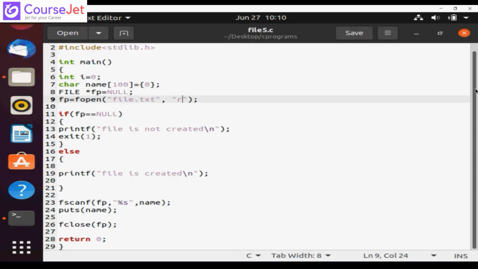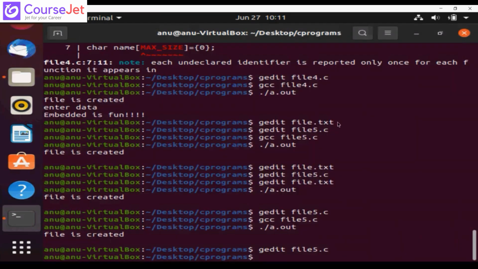I don't see any error here. File pointer, then file data, which we have given something like the name of the array, and then we are reading that file. I can't see any error in this. Have we closed that file?